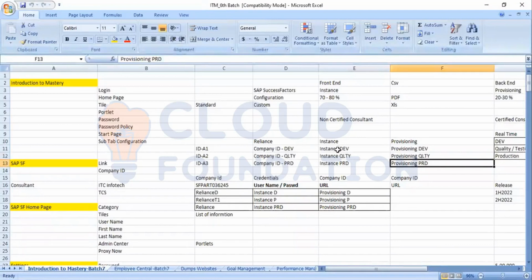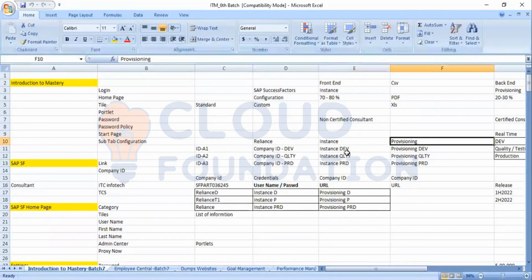Each environment will have a company ID. This company ID will be the same for instance development and provisioning development. Similarly, the company ID will be the same for instance preview and provisioning preview. So the front end system and the back end system will be synchronized to each other.